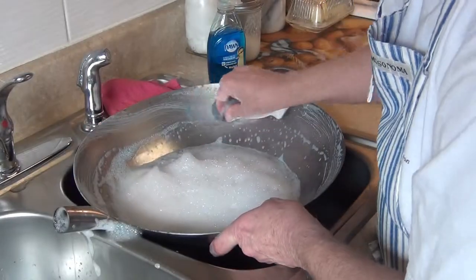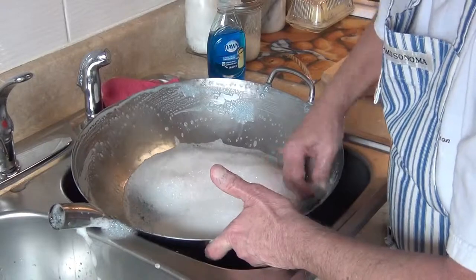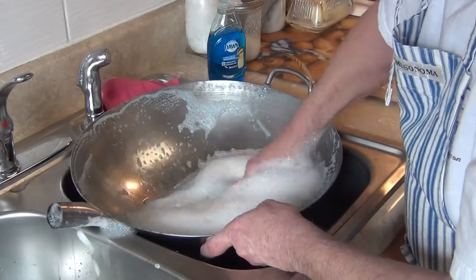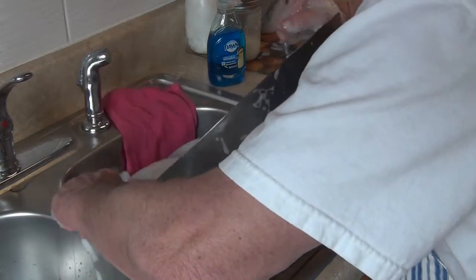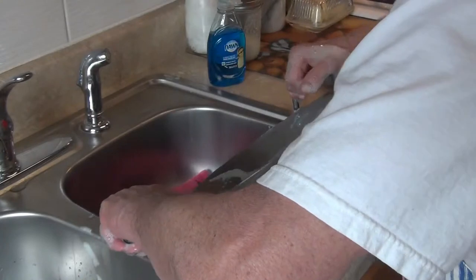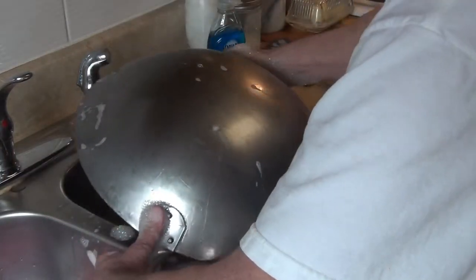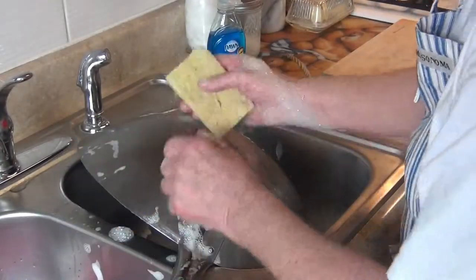The next few will be on different methods of seasoning, and then you can pick the one that you so choose. All right, this is about done on this side, and then we're going to turn it over and do the other side. Oh, there goes my cloth. Oh well, let's put that off to the side. And then we're going to do this side. This is going to be a little noisy over here, especially when I drop it.